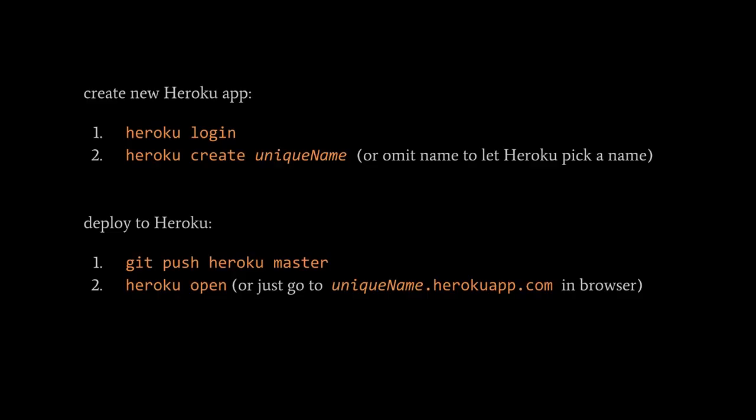Anyway, do make sure to execute the create command in the directory of your project, because it'll recognize there's a Git repo there, and it'll set up a new Git remote for you called heroku. And so if you then git push heroku master, that'll push the master branch of your local repo up to Heroku, and it'll automatically then try to build your project. And if it's successful, then your application will be deployed at the URL of whatever your project name is, .herokuapp.com. As a convenience, from the directory of your project, you can type heroku open, and it'll open that URL in your browser.